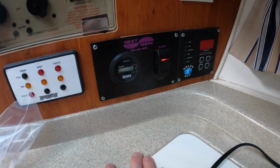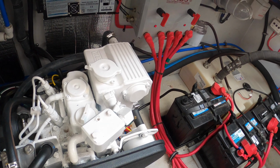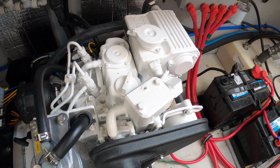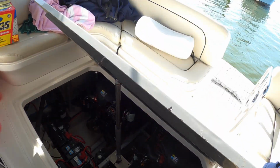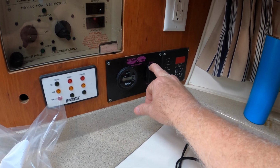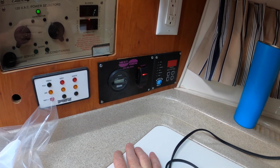Okay. I do not know what that means. The battery system is blinking. Huh. I don't know what that means. I'll try again. All right, there it goes.